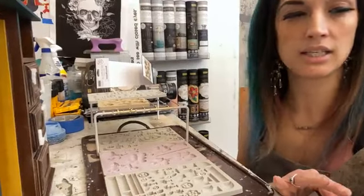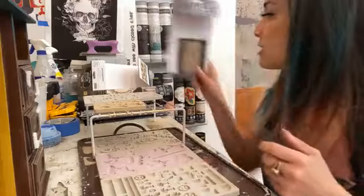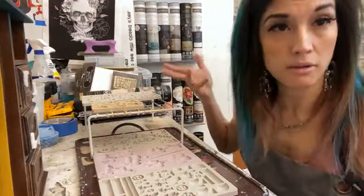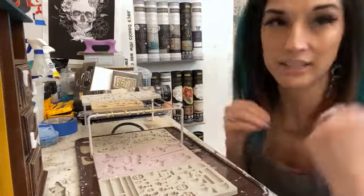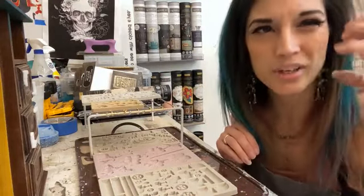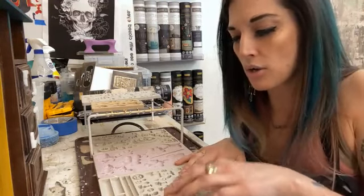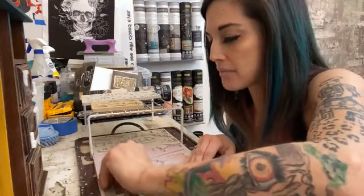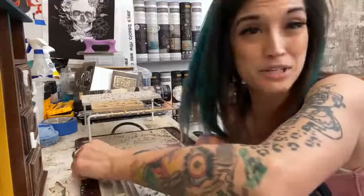If you're scared of resin, A, don't be. But B, some people don't like to start off with resin. I didn't start off with resin. I started off with air dry, the modeling material. Most people do. It's a little easier to wrap your head around how it works, get a feel for the molds, and also it's less intimidating. So once you graduate from the air dry clay, you can either go to hot glue or you can skip the hot glue and go straight to resin.